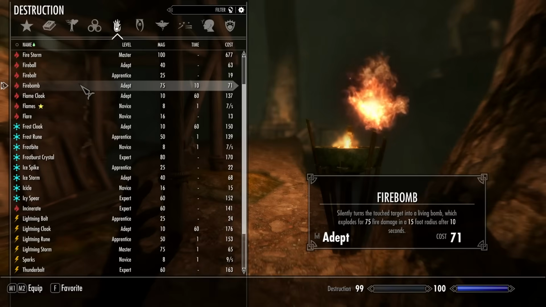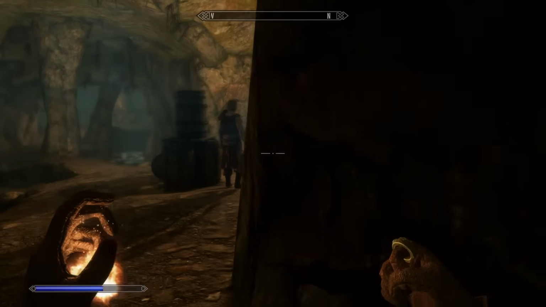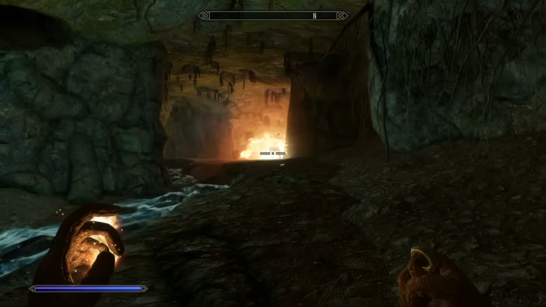Firebomb is an adept level destruction spell, in which your target becomes a walking bomb, exploding for 75 damage in a 15-foot radius after 10 seconds. You do need to get right up to the target for this though.